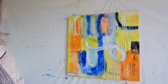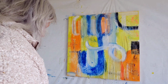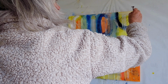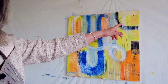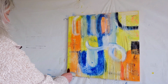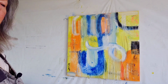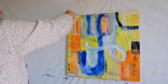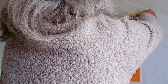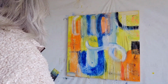I think I'm looking at it in the camera, and I'm seeing it in a completely different way. I might want just three little marks. That kind of draws your eye over there a little bit more. And I think maybe something is too similar. Let's just. Is that right to do that? I'm not sure. And that back as well. I don't know if I do like it. Let's try and take that off a bit. Maybe not the best thing to do. Might just let that dry a bit.